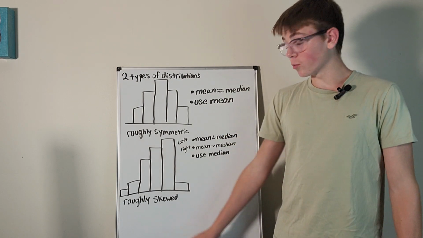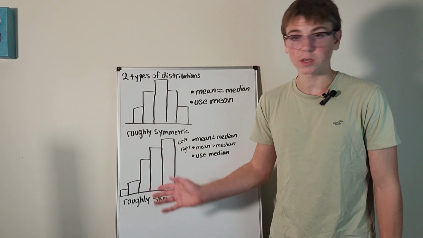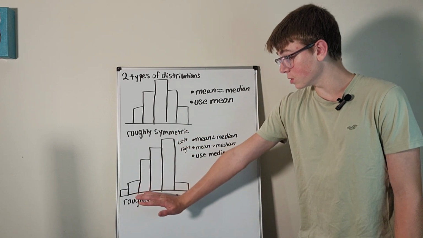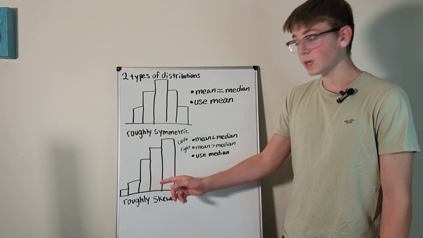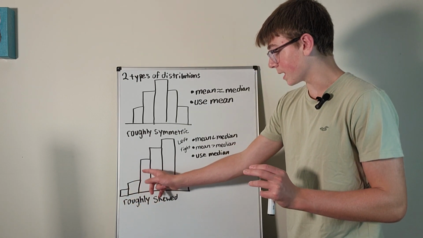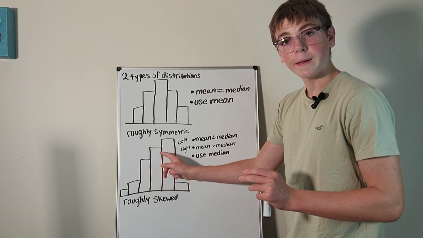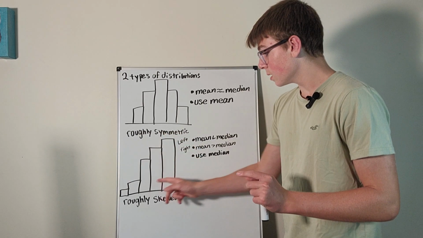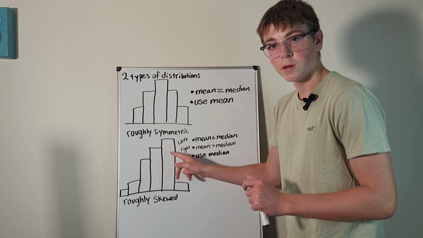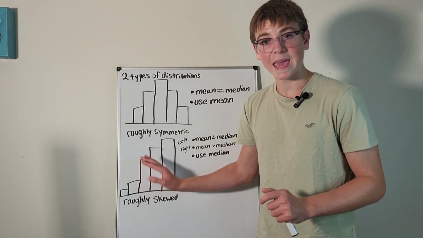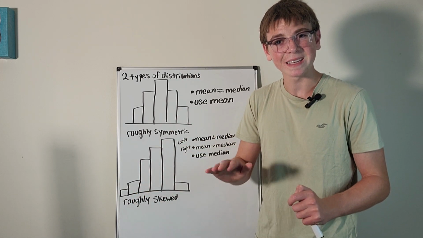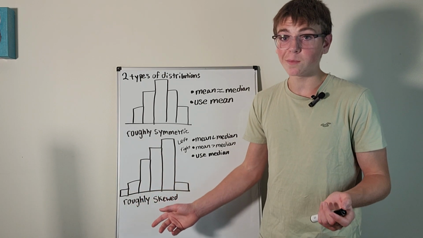So the mean will give a good average of the points. Now, when we go to a roughly skewed graph, this is left skewed if you couldn't tell, the mean's going to be less than the median because the median's just the 50th percentile, the middle point. So the middle point will be somewhere here, right? But the thing is, the mean is counting all of these little values, and then also this big value, and then this little value. So since there's a big tail going this way, all those values are counted in, and each of these values is bringing the mean down, while the values over here aren't really bringing the median down.